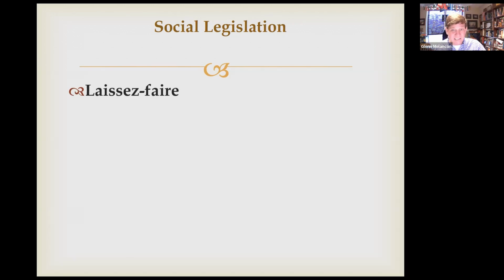So at the beginning of the 19th century, liberals favored laissez-faire, right? Getting the government out of economics. Because that was really an attack on mercantilism, how merchants used governments to subsidize their activities and to promote their monopolies. That was the big push at the beginning of the 19th century.